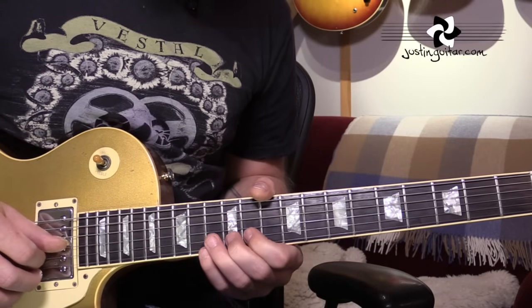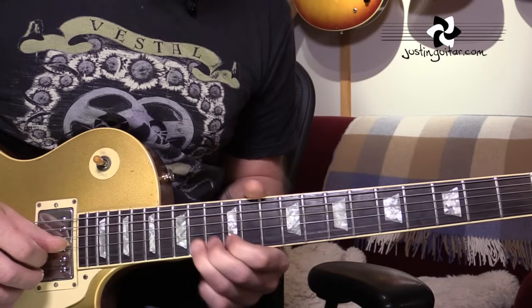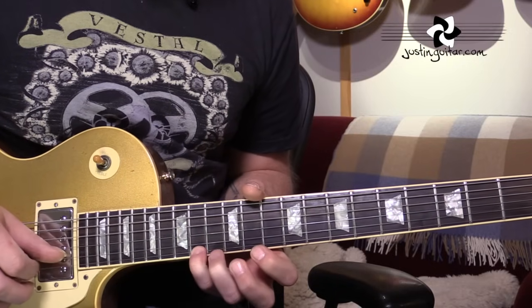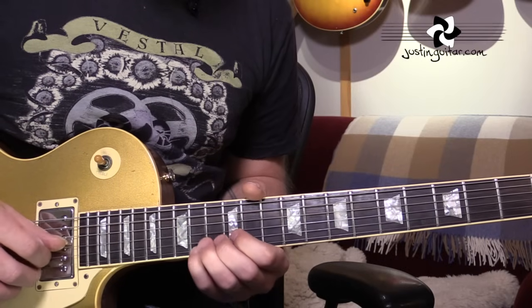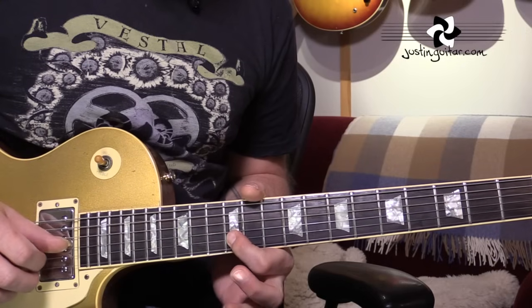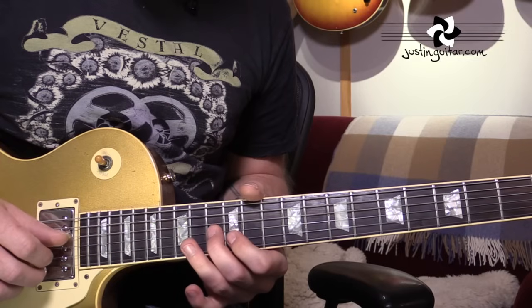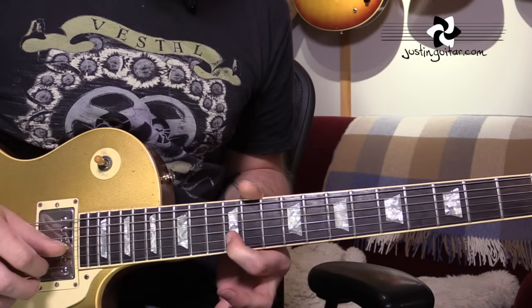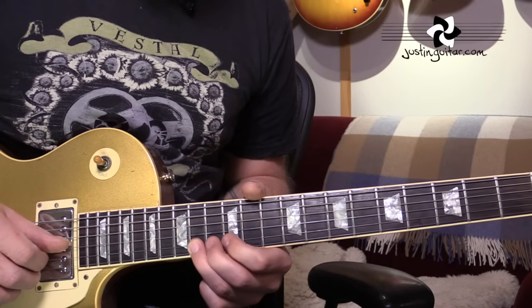Okay, and the last little lick here that we've got, so tasty. 14th fret of the thinner string, 14th fret of the 2nd string with a tone bend, release it, 12th fret of the 2nd string, 13th fret of the 3rd string, then 12 on the 2nd string, 12 on the thinner string, 14th fret of the 2nd string.